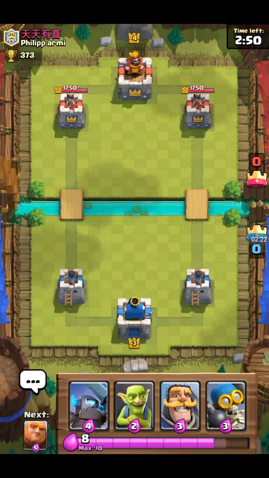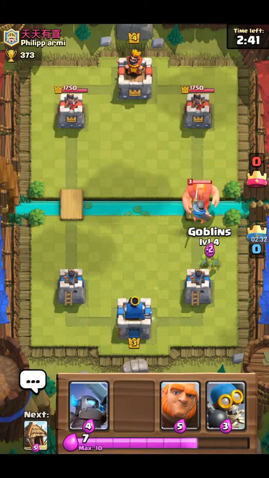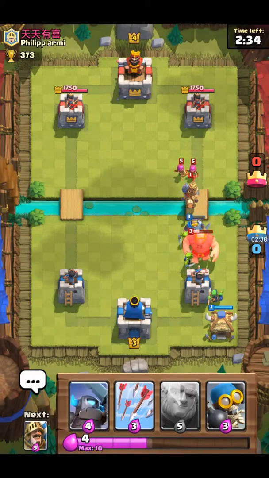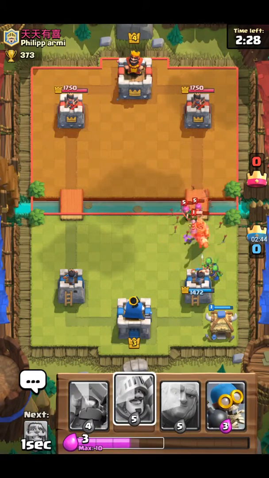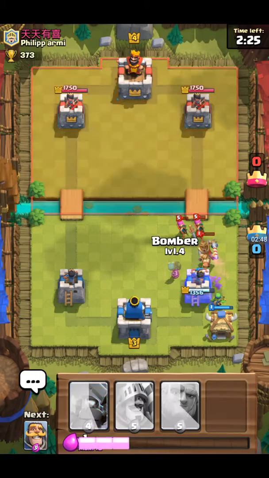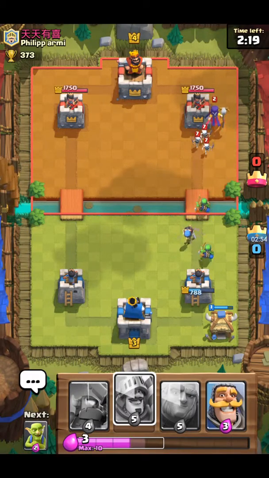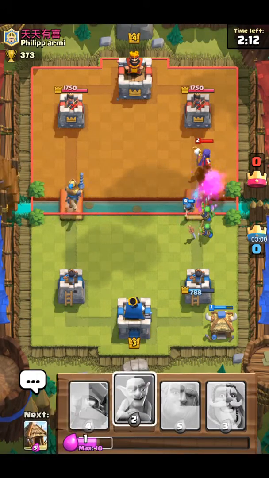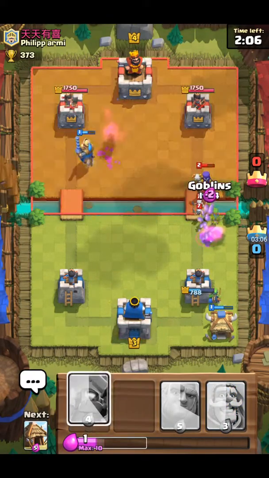Okay. Place our knight down. Okay, let's see if it does deploy spear goblins. Yep, it does. Looks like I was correct. Let's place the arrows there. Okay. Let's place our prince on the other side so he can do some damage to that tower. Oh, he has to place the goblins down.